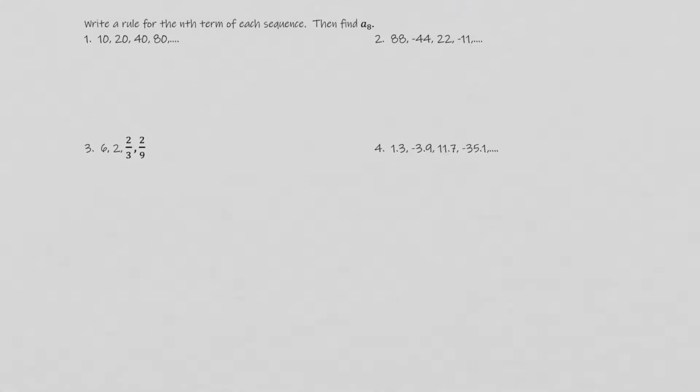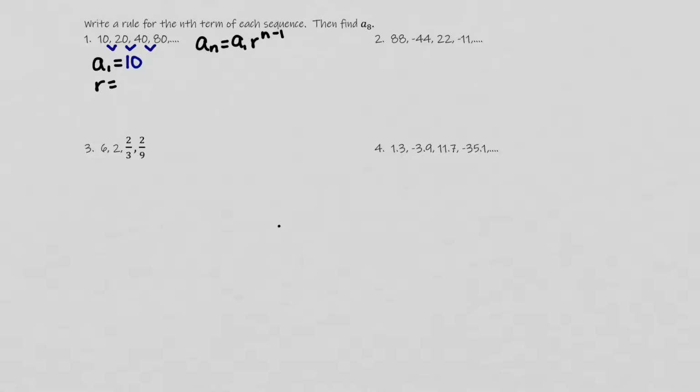All right, so now we want to write a rule for the nth term, so where I can find any term in my sequence. I need to write the rule, and then it wants me to find the 8th term. All right, so to write our rule, our equation was a sub n equals the first term times R to the n minus 1. Okay, so that means I need A1 and I need R. Well, A1 right here is that first term it gives me. That's 10. R is, what am I multiplying by to get to the next term?